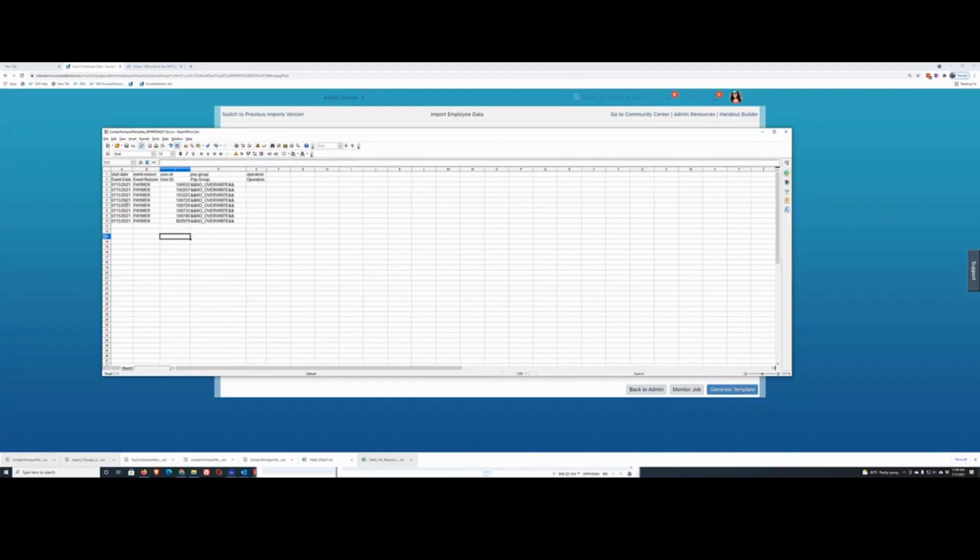So I'm going to save this record. So again, this is just the header record that basically says this is the event date, when this event is happening, and then this is the event reason, this is the person that it's going to be happening for, and let's keep the same pay group. So now I have saved that record. So that's step one. That's file one that I'm going to be loading.